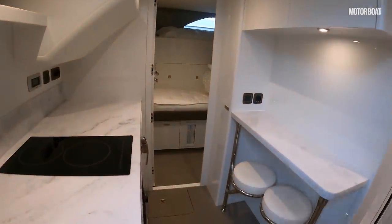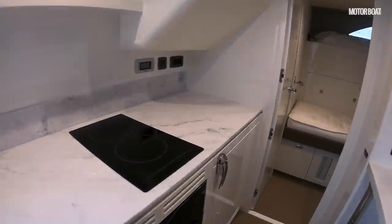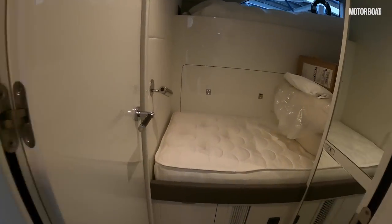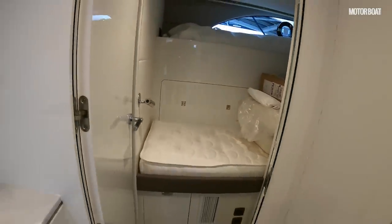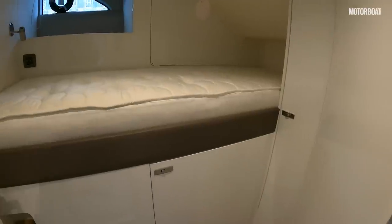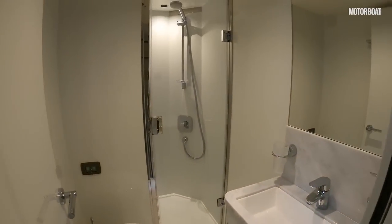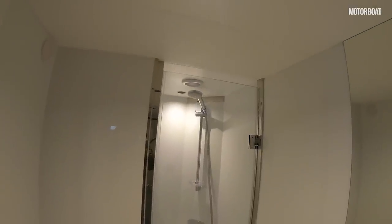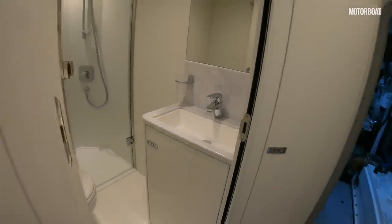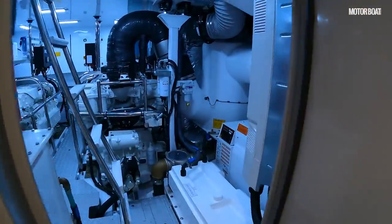There are a couple of configurations down here. You can lose this mess area and have two more bunks, but the mess area is quite nice if you haven't got full crew and just want the two cabins — they've got a mess area with a cooktop, fridge, microwave oven, and a sink. You have one cabin on each side, with separate bathroom on the port side — good size, full standing headroom for someone of six foot one or two, a separate shower cubicle, no shower curtain, a toilet and sink. You also have direct access for the crew through this watertight door straight into the machinery space.